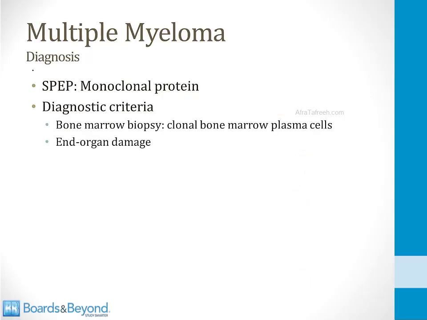The diagnosis of multiple myeloma is often suspected when patients have typical clinical features like fractures or bone pain or hypercalcemia. The first test that's usually sent is the SPEP. It'll show the presence of a monoclonal protein. But this is not enough to make the diagnosis because, as we will see, there are a number of plasma cell disorders other than multiple myeloma that can also produce a monoclonal protein. So the diagnostic criteria require a bone marrow biopsy to be done showing a clonal proliferation of plasma cells in the bone marrow. There also needs to be evidence of end organ damage, so this could include a fracture or renal failure or some other end organ effect of multiple myeloma.